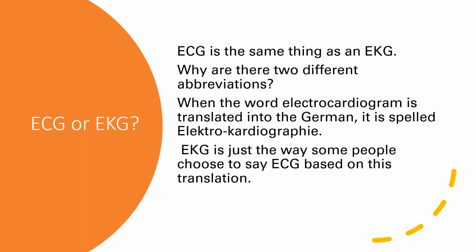EKG is just what some people say instead of ECG, based on this translation. Brian and I were talking about this. Brian's in the back of the room there. And we said the cart is usually what's referred to as an EKG, and then ECG is just a lead, like 3 lead or whatever, not as many leads. I've also heard that they say EKG because ECG sometimes gets confused with EEG, electroencephalograph, which is looking at the brain.